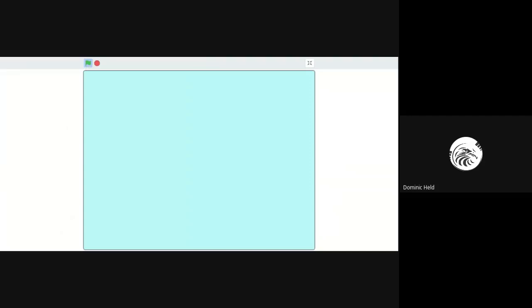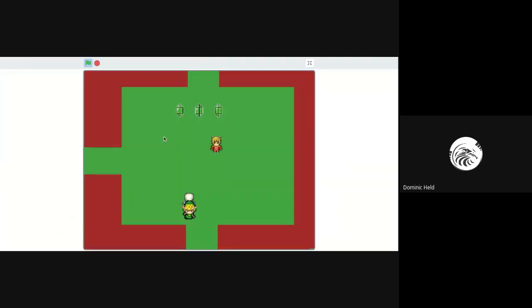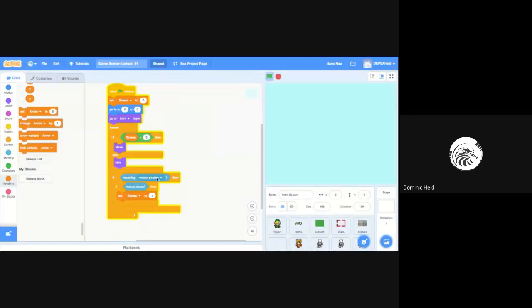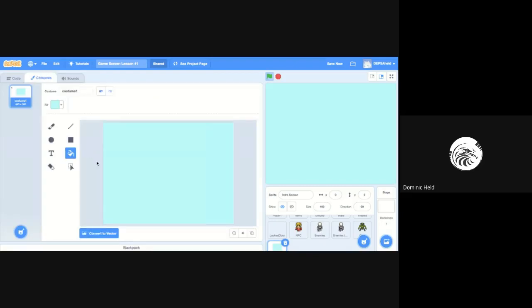I have my game screen. If I click on the game screen, boom, my game starts. All right. So now I could do this. To make this look a little better, graphics and things like that take time. When I show it to you and try to make it look really nice, it would take a long time. So a lot of times when I show you things, I'm just showing you the most simple way to do it and to get it to work.